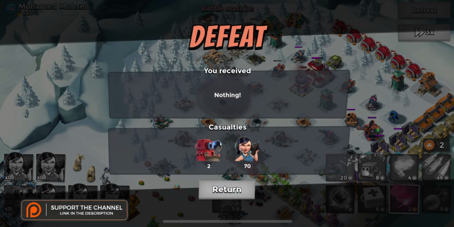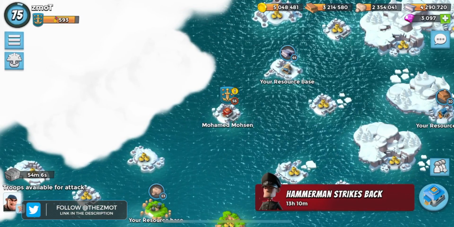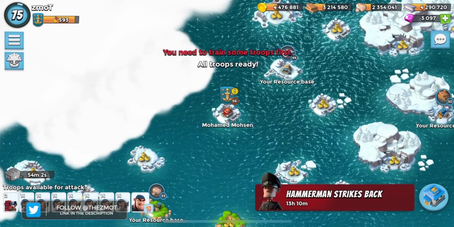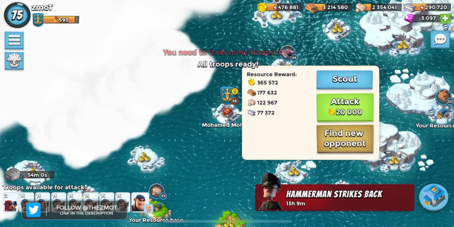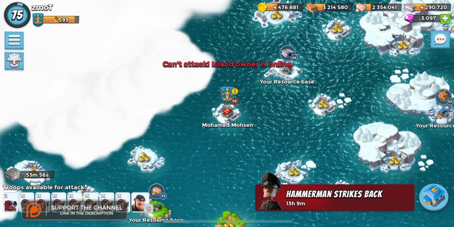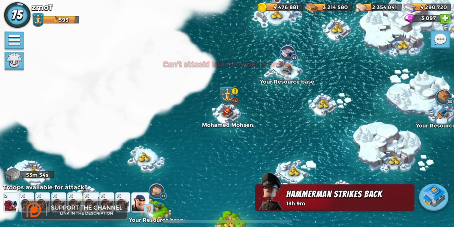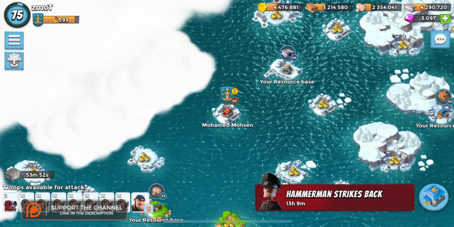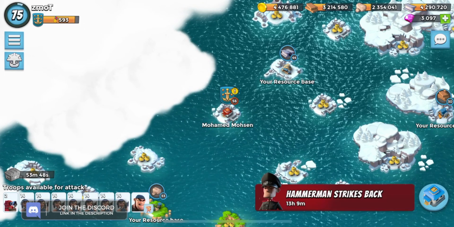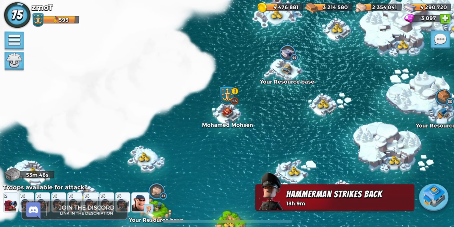And now if we go back in, first of all, we need to load some troops because you can't attack without troops. Probably for good reason. It would suck to lose your operation attack because you didn't have troops loaded. If we try and go back in now, it says the island owner is online. And we all know that the chances of that coincidence happening, where Mohammed Mohsen logged in the second we started our attack, are pretty darn slim.